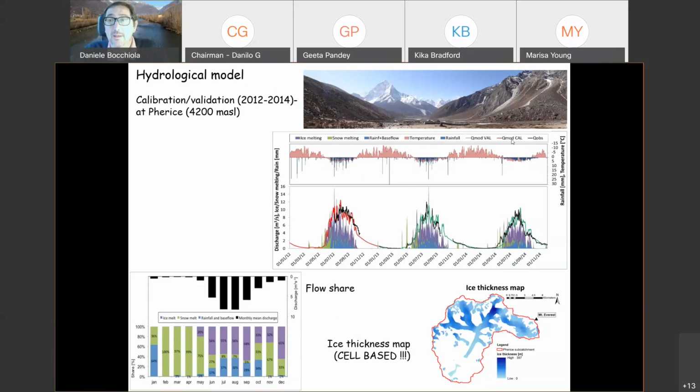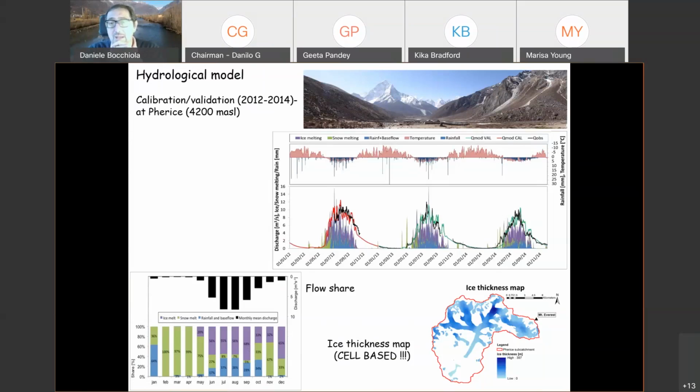So QOBS is the black one, which is the value of discharge that we could measure from the station, and then we could model. Well, it's in red or green, same thing, and we could model quite well actually the discharge coming out of the catchments. And you can see here the contribution on the left bottom, the contribution of ice melt, which in some months reaches 68 or more share. Again, meaning that here a very large part of the stream flows is related basically to ice melting.